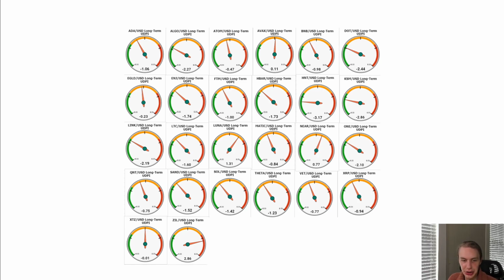Now you'll see that it's chewed up a lot of its upside potential here when it went through that crazy rally. But Luna's also been doing very well, so I think it makes sense that it's also more elevated in its UDPI. But again, those are kind of the outliers. The rest of the altcoins are still largely in the negatives, though not as deep in the negatives as they had been a little bit in the past, which makes sense because a lot of these altcoins have been rallying nicely off of those lows just a month or two ago.